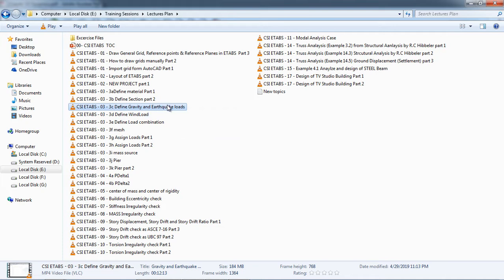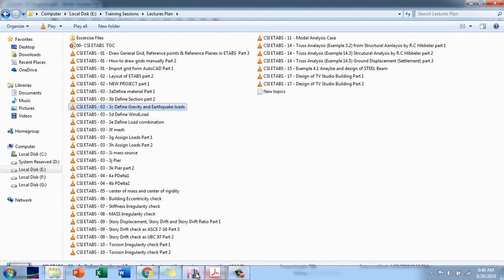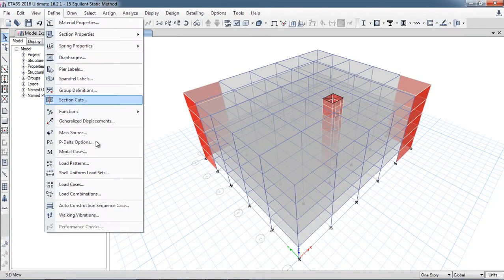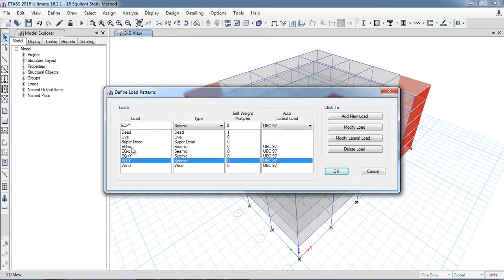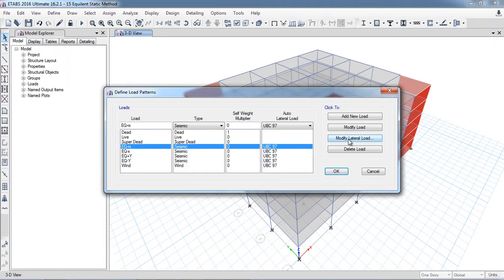You can see my lecture on how to define the loads in this method. I have already applied the loads, that is the equivalent static load method: earthquake X, earthquake minus X. These are equivalent static load method patterns.